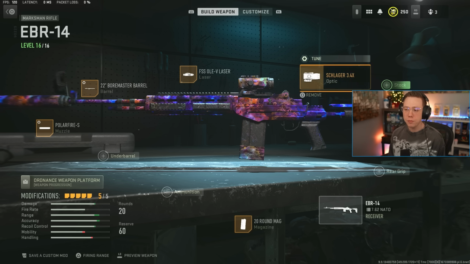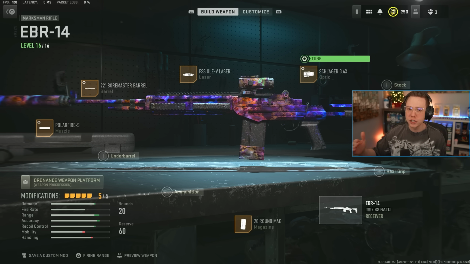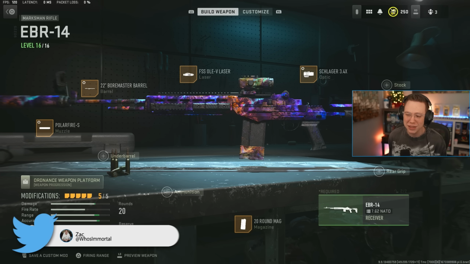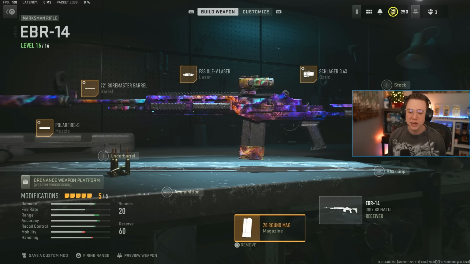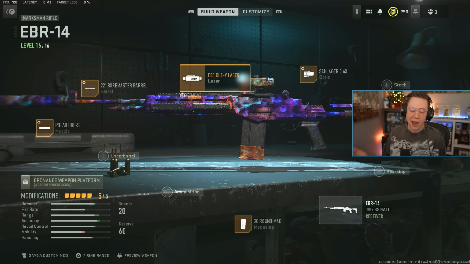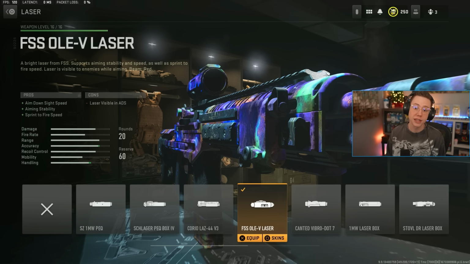So first up here, I do have the Schlager 3.4x, a solid mid to long range optic. I obviously tune this for the furthest eye position and also the faster ADS speed, the basic tune for pretty much every single optic we use in this game, right? But that works perfect for this style of gun. I do go ahead and throw on the 20 round mag just to give you that nice little safety net. The basic 10 round mag is not really doing it for duos, trios, or quads, or sometimes even solos, depending on your aim, right? I also go ahead and run the Olay laser for the faster ADS and slightly better stability as well. You get some better sprint to fire.